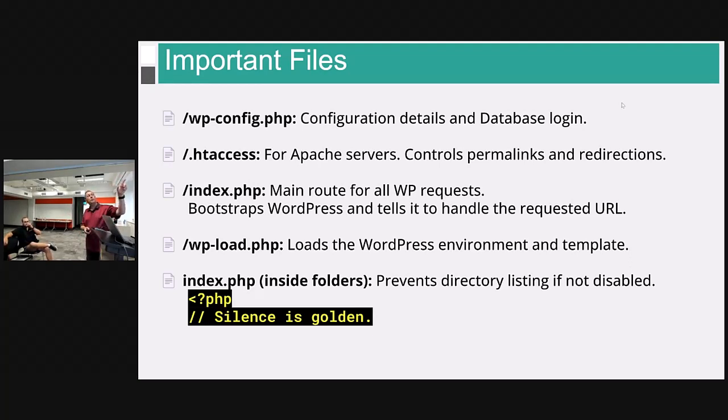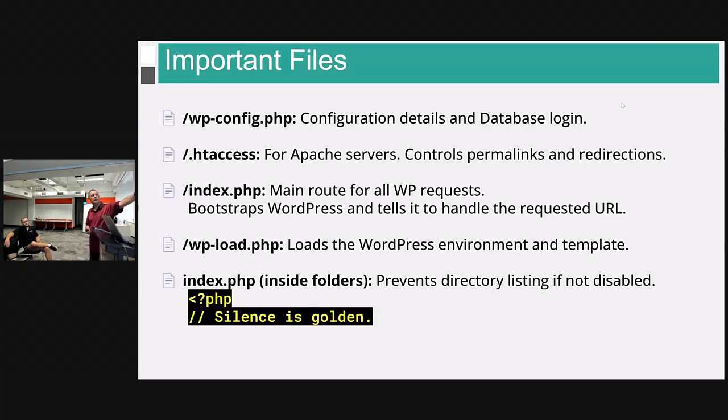There will be an index.php, and this is where WordPress routes through all its URLs. It bootstraps WordPress, it starts up WordPress, and we'll have a look at the page loading sequence a little bit, but it's very important that it's there. And then you've got your wp-load.php, the file that actually loads the WordPress environment, all the files, and starts bringing in all the template files from wp-includes.